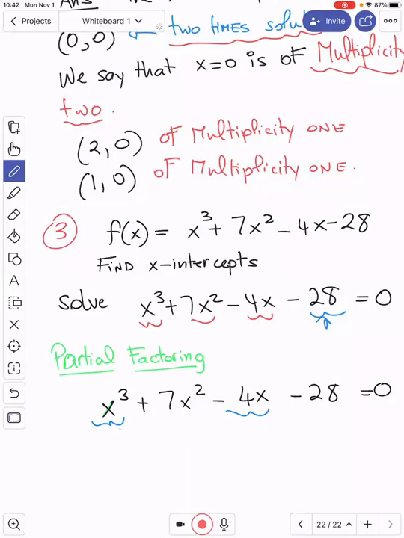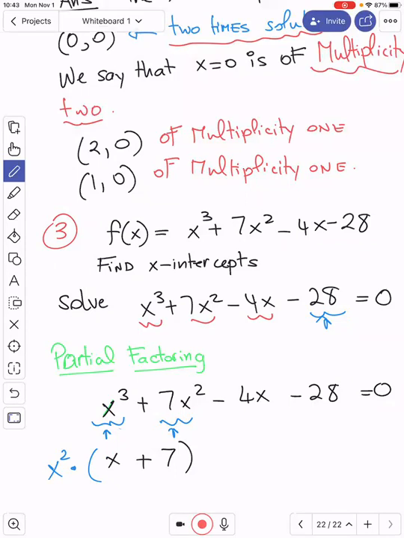So let's just try the first and the second terms and see if it's going to work or not. Here's my first and the second. You can see x is a common factor, actually x squared. So we can factor out the x squared. Then you're left with x, since it's x cubed, plus there's a 7x squared, so you take out x squared and you're left with 7. All right, so I factored the first and the second terms.